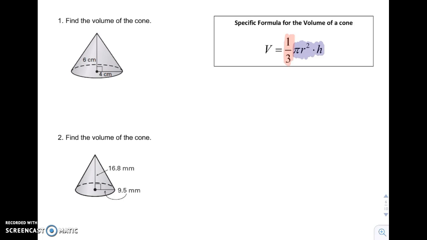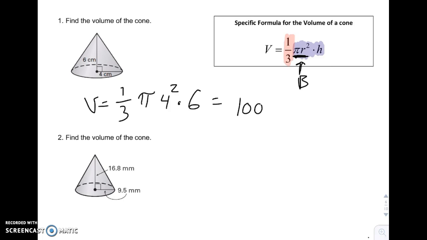And this one, because again we have a circle, anytime you have a cone, it's a circle, we can be more specific with our area of the base, and we can say pi r squared. So it's just a matter of using the formula. This one is 1/3 pi, the radius is 4, so we got a 4 squared, multiplied by the height, which is 6. Plug it all into your calculator. And we get right around 100.5 cubic centimeters for this question.